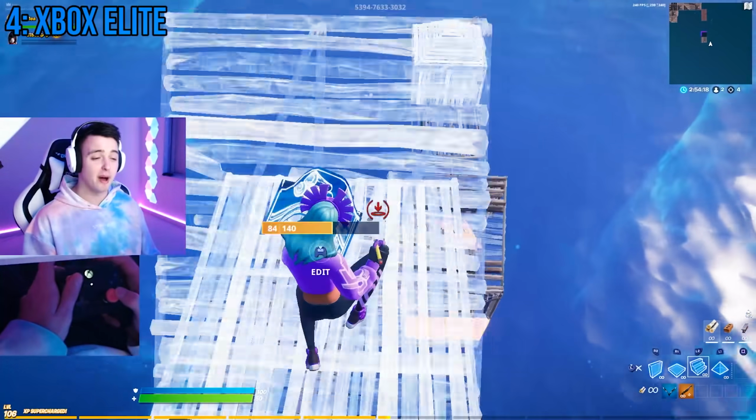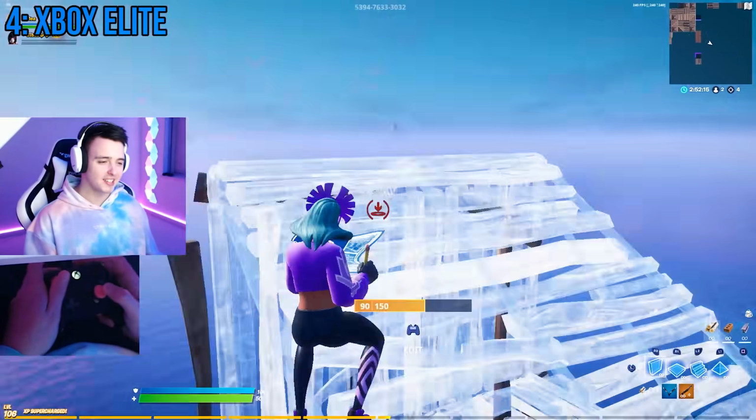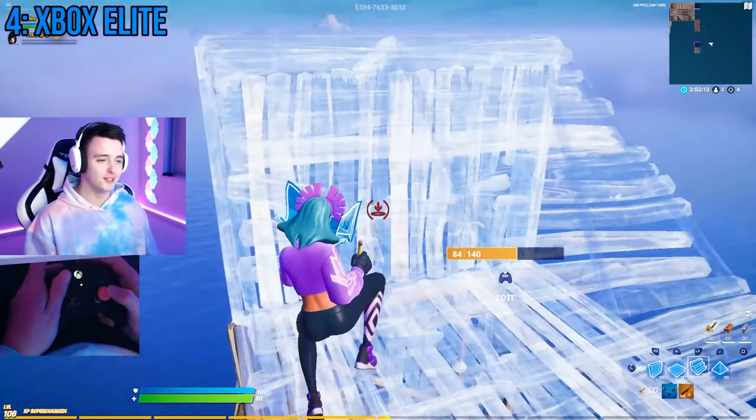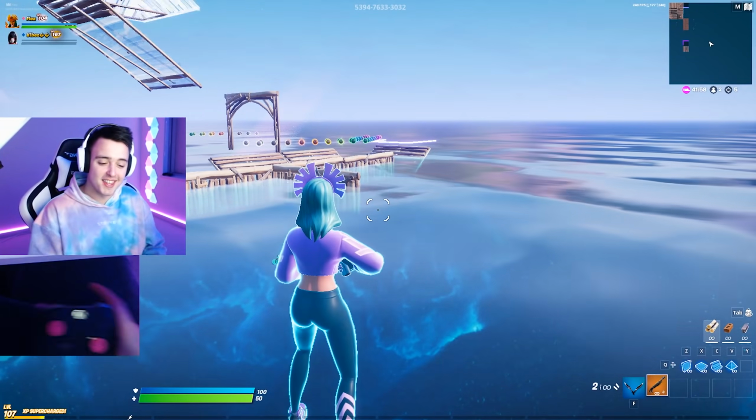The Xbox Elite is by far the heaviest controller on the list, but it also has the best buttons. I could definitely see why all the fast editors use the Xbox Elite. It is one insane controller. Alright, so that was the Xbox Elite.